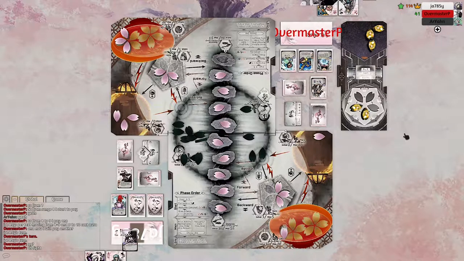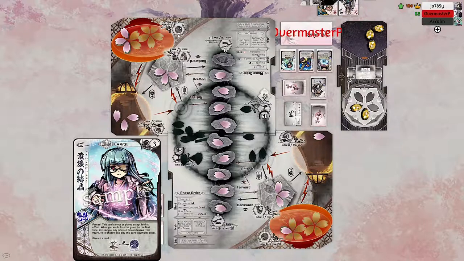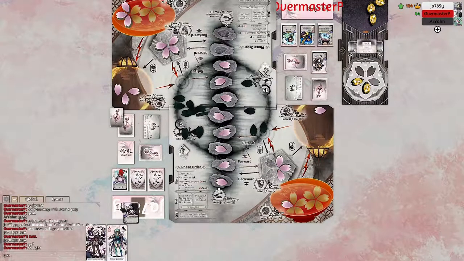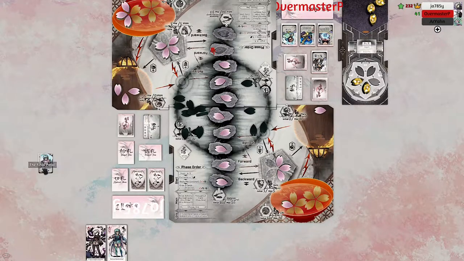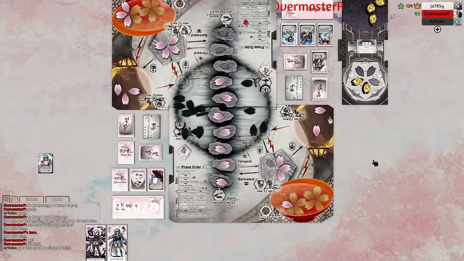Okay, so Jay is using the final petal to avoid losing the game due to paying for his reshuffle. Oh, okay. That makes sense by degrees.